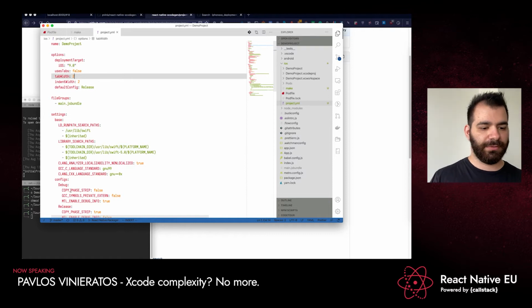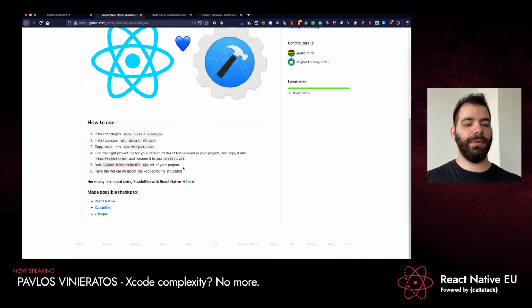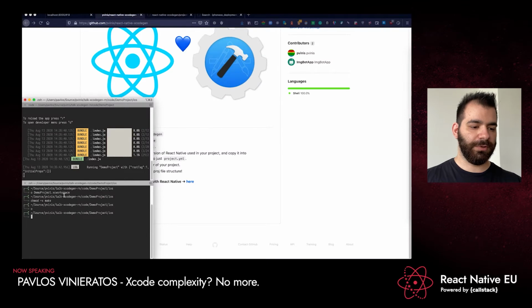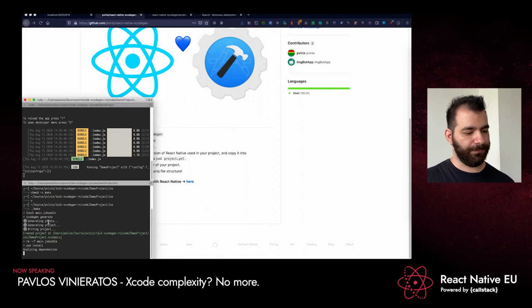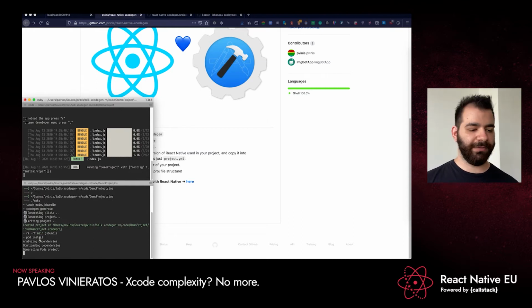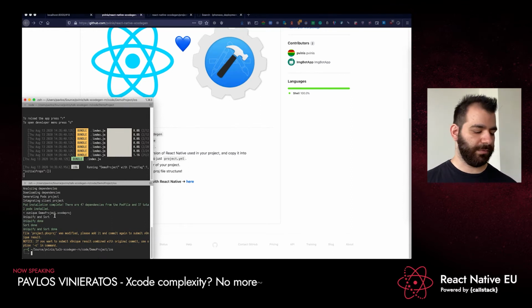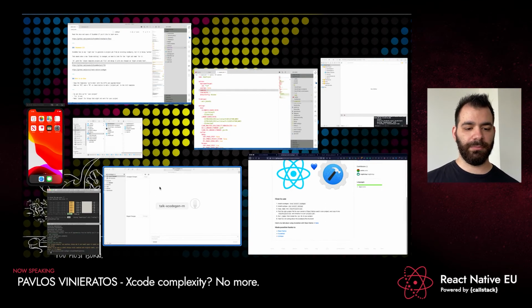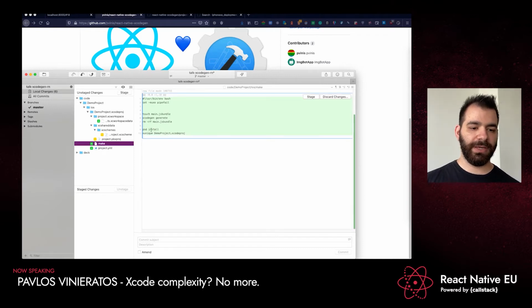So after I've saved this, the next step we can see here is basically to run the make script. So let's do that and see what happens. So I will run make, and we see that it's using Xcode Gen to generate. Then it's using pod install to link everything. And as the last step, it will also run xunique to make sure that the project file is simpler to diff, basically.